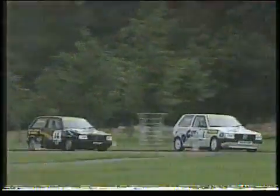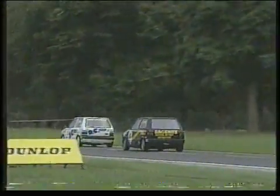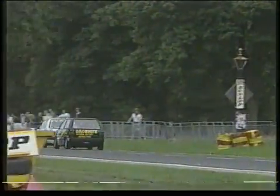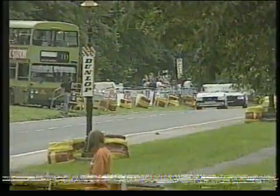But look at this, Hammond now really coming through the street. Now it's just a little kink there. It looks like a straight, but it's a slight left-hander as you come through, and then come straight out onto that main straight again. As I said, the quickest corner on the circuit. So the first two in a slight breakaway movement at the moment as they go up this wide main straight. The start-finish is just about there.